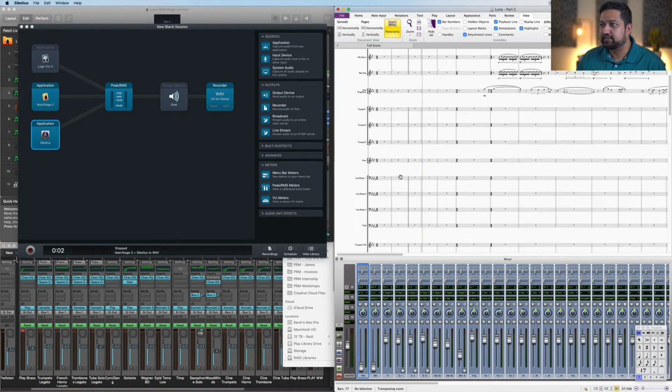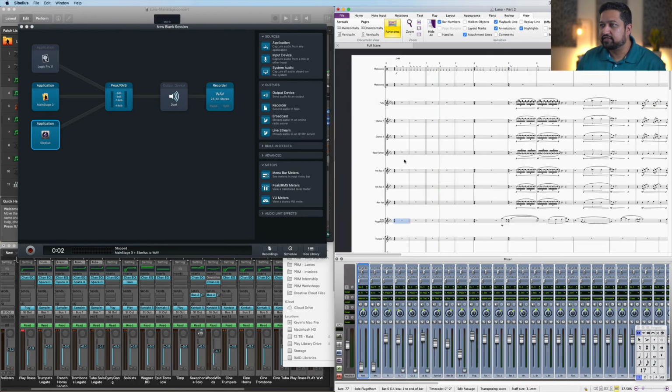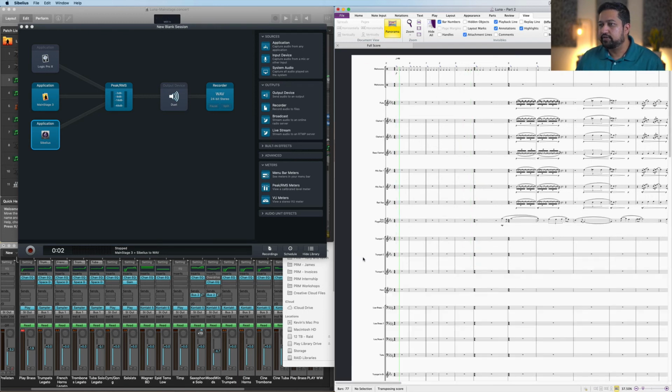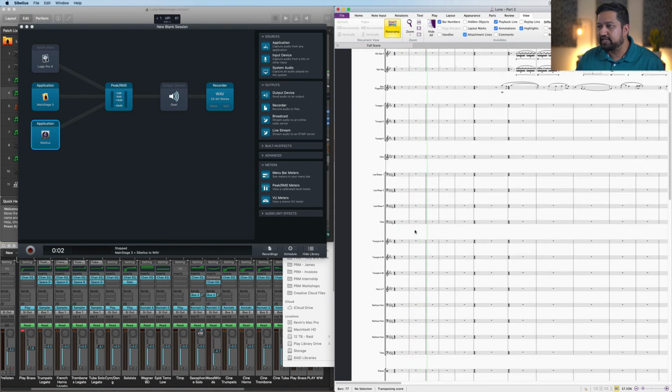So I would do the same exact thing. I would start up here, select this measure and select the first measure of metronome, turn it up, hit play, and then pull the slider down so that it's not recording anymore, okay? And remember, you still have to hit record in Audio Hijack. So we've got the solo part that we're going to record, and then all of the brass stuff, we're going to do the same exact thing.